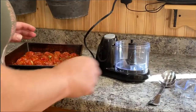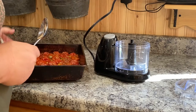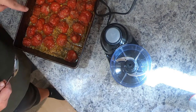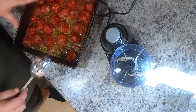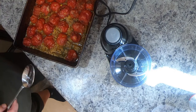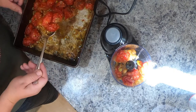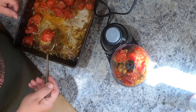Next step: I've got my little food processor — it's just a small one, about a cup and a half size, so it's going to take me a while but we'll get it done. My two pans are already cooked and the third one is still in the oven. You need a slotted spoon and your pan needs to be cooled down a little bit — you don't want to do it fresh out of the oven, it'll be way too hot. The other ingredient I have is tomato paste to thicken it up.